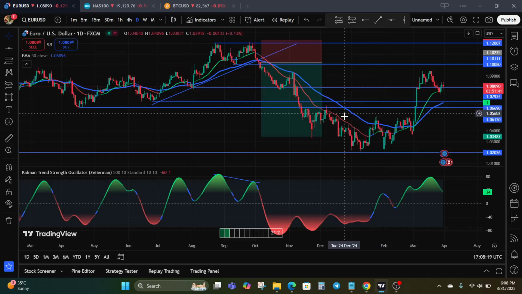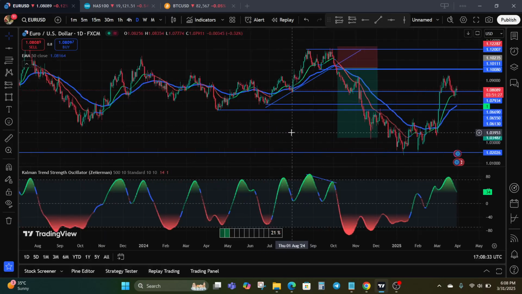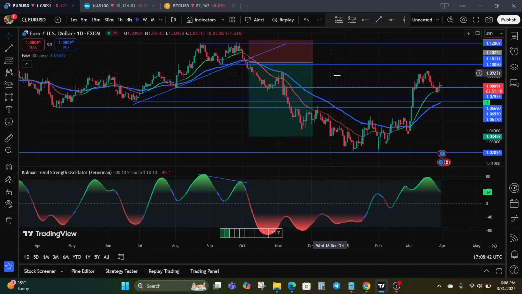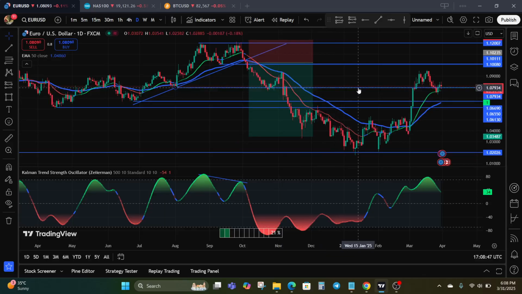Also, avoid trading against the trend, even if the oscillator shows a short-term signal. For example, if we are in a sell trend, do not even attempt to enter a buy position. Just look for sell opportunities to be on the safer side. And if the oscillator is unclear or flat, just stay out of the market to avoid bad trades. You want to only engage in high probability trades to increase your chances of success.